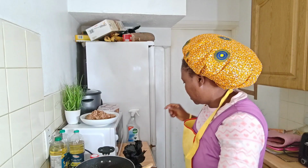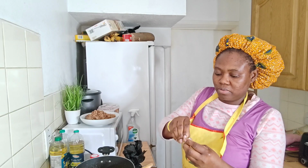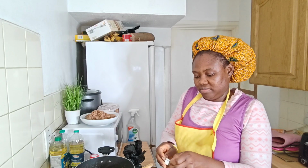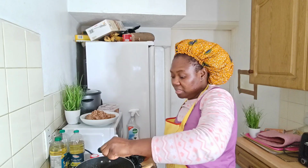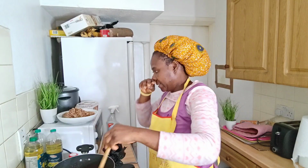Okay, so I'm going to add one seasoning cube because the beans is not much. It's honey beans. According to some people, they will not even add any seasoning cube because it's already sweet. But you guys, you know me, I did chop Maggi. I did chop Maggi well, okay?